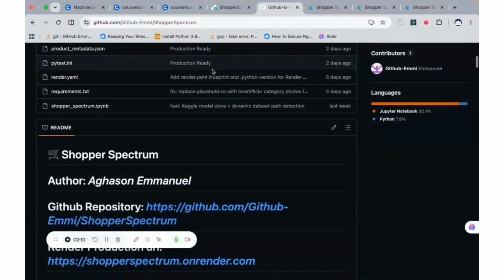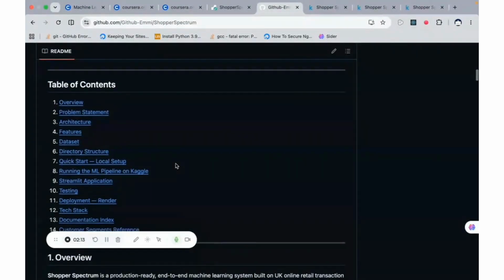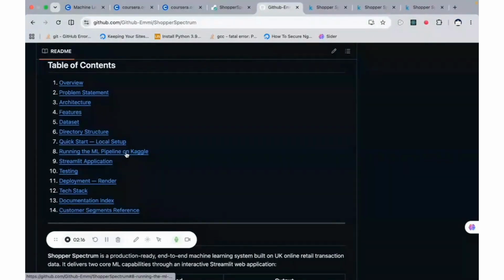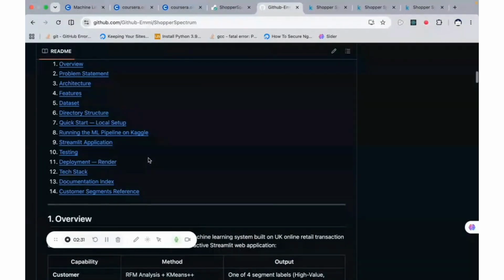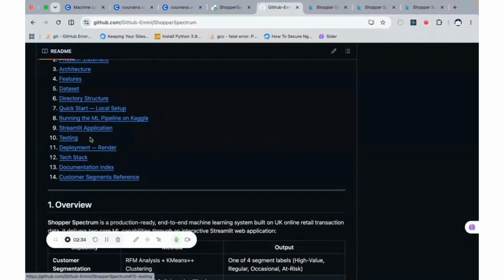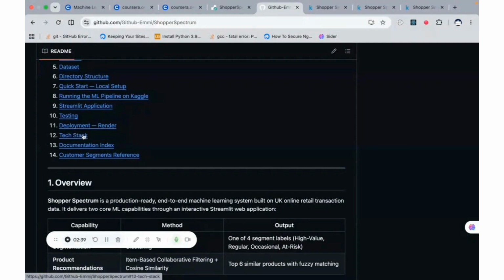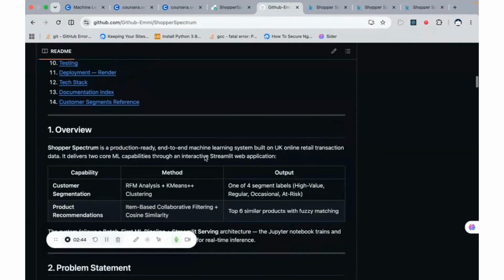We're going to run the machine learning pipeline on Colab, and we're also going to run the Streamlit application locally for the user interface. We'll run tests and show you where it's been deployed on Render, and we'll talk about the technology used to build this, the documentation index, and the customer segment reference.